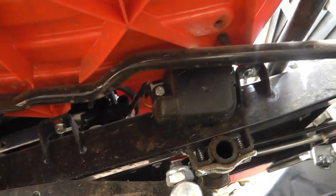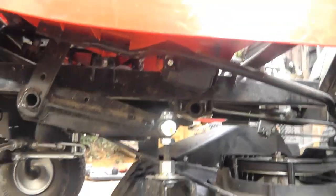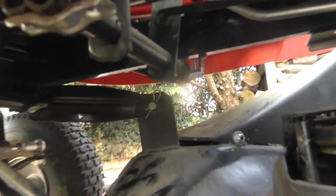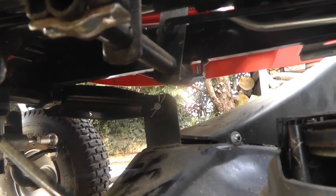So you can just see this one here where the spanner is. So just finish it off taking this one here out. And once I've taken this one here off, I'm going to take that pin over there out as well. So okay, next up we're going to take that pin there out, and that will free up the front part of this cutting deck.